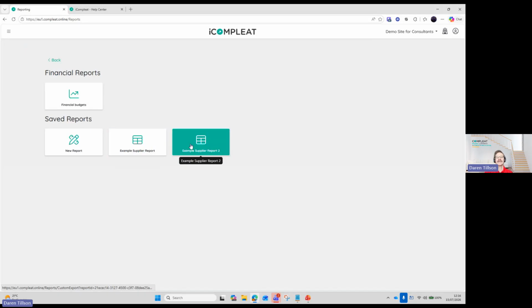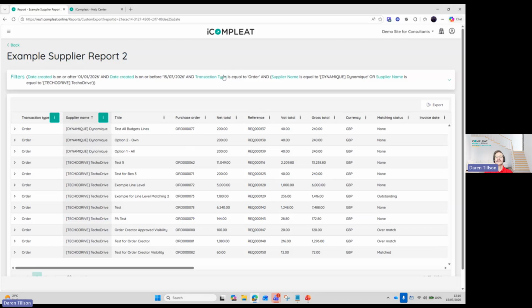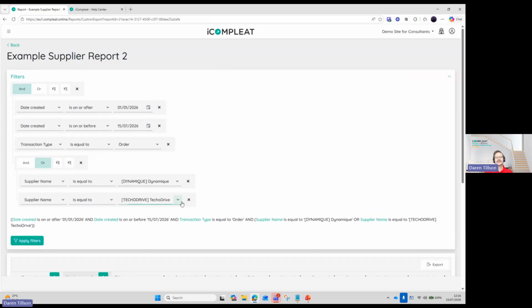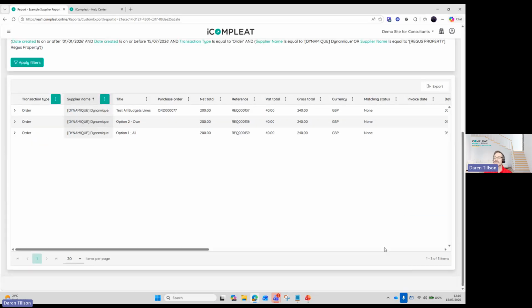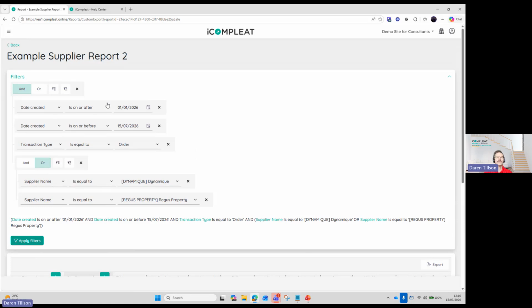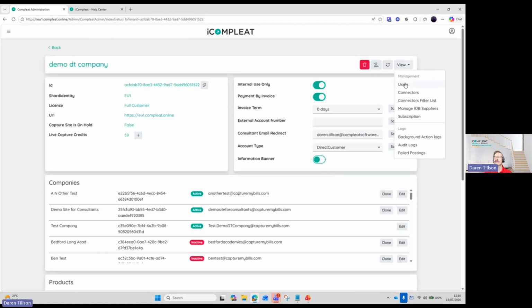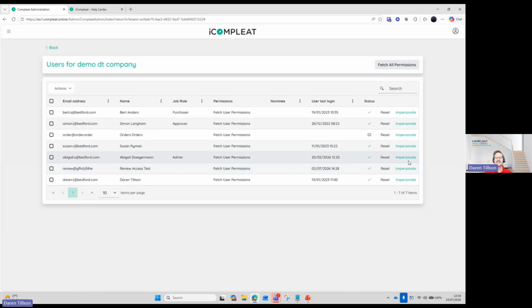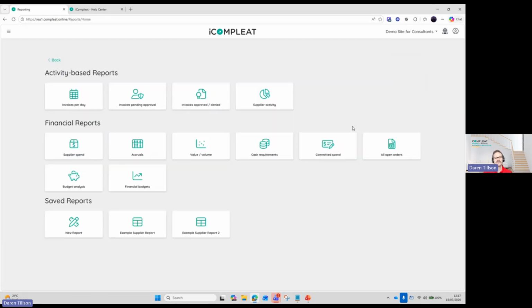And Bert does have access to these currently. If we go into here, whilst Bert can change the criteria and run it for another group of suppliers, they're not able to save. There's no save or delete button here. So that's the difference between the two levels of access currently, not forgetting the pending ability that's coming out for you to be able to restrict from the get-go who can and cannot see that information.